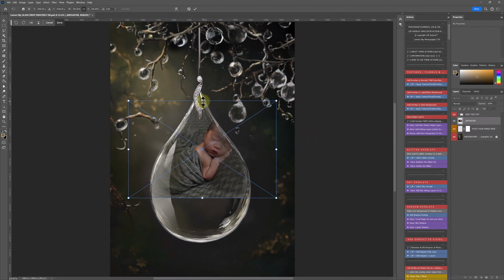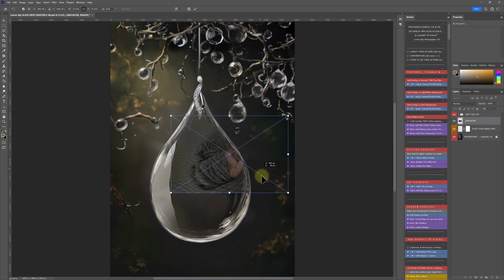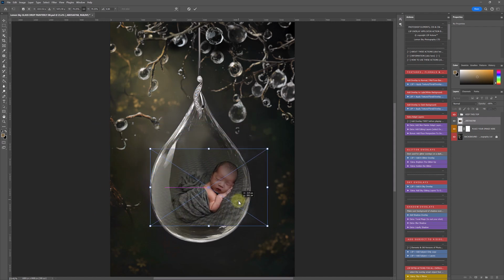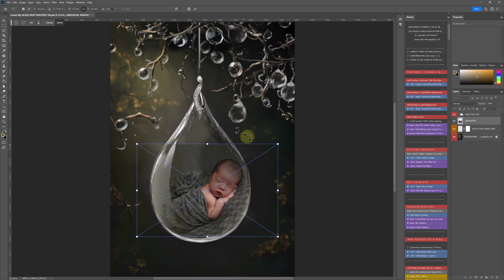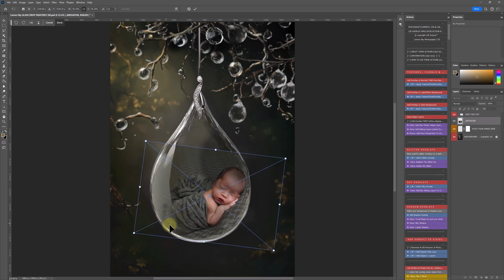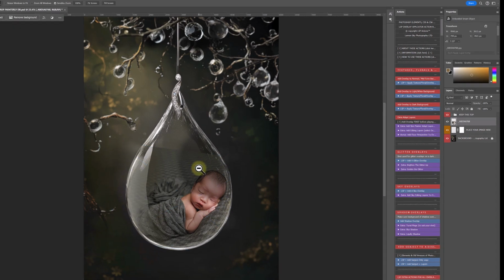I've chosen this beautiful image here by Anna Brand, and you'll notice this is already showing in the cutout area for you. So I'm just going to resize baby in. You don't want baby to be too small, but you don't want them cut off either, because you want to make it look like the image is within the glass dome. And hit enter, hit OK.